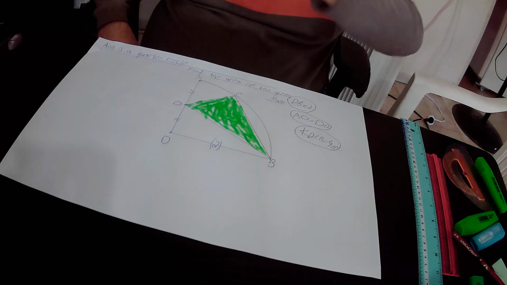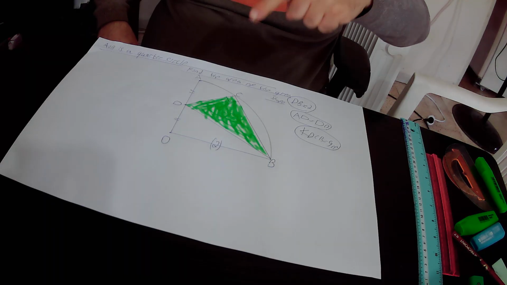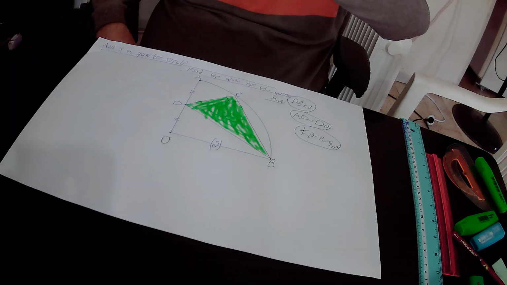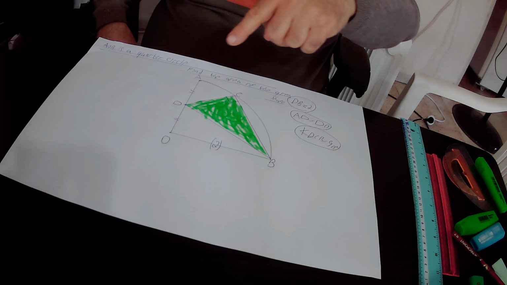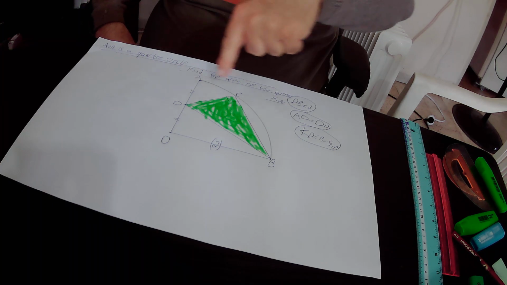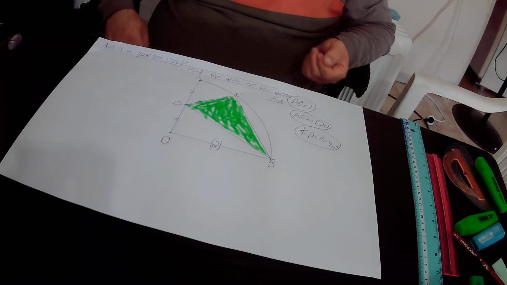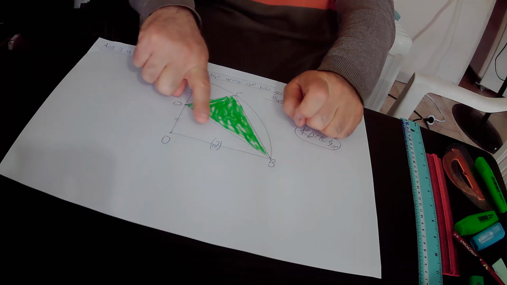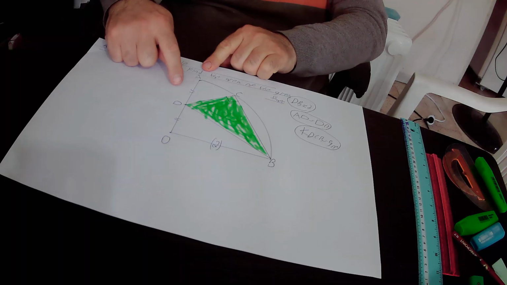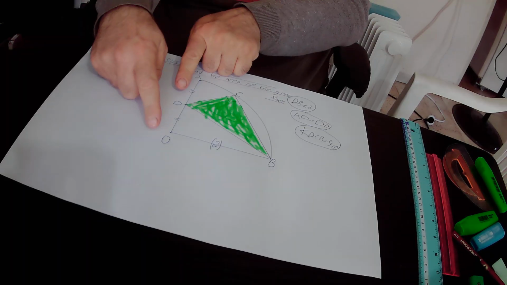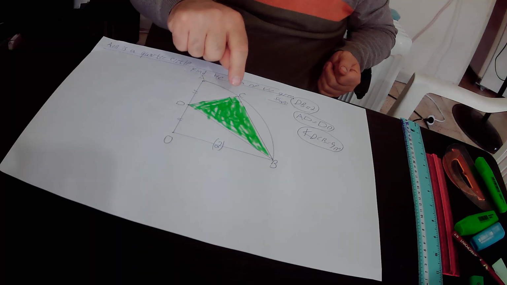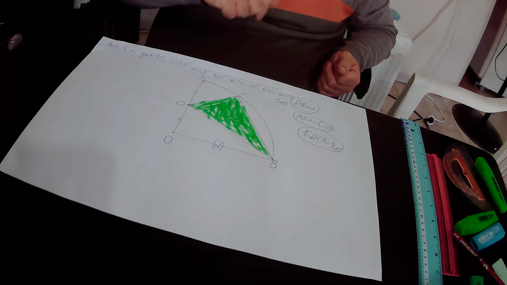The green shape is actually a right triangle DCB because this angle equals 90 degrees. Angle DCB equals 90 degrees. So in other words, our mission is to find out the area of the right green triangle, triangle DCB. In addition, we know that line segment OB equals 2 units in its length. Line segment AD equals line segment DO. Repeat again, our mission is to find out the area of this green right triangle DCB.